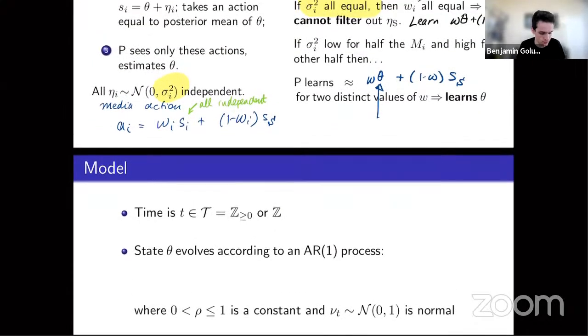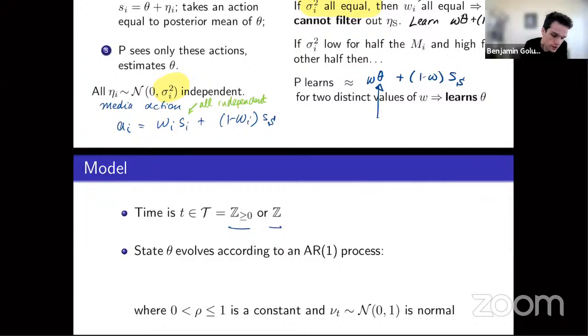So the general model is a more general-seeming version, and it can to some extent embed everything we said, but it's going to look more like a model that you could portably take to any kind of network you had in mind. So time is going to be discrete. We're going to be able to consider either time starting or time just having gone on forever. The latter is natural in our case because we're going to be interested in purely stationary outcomes. So it's helpful to have a universe that doesn't start for that.